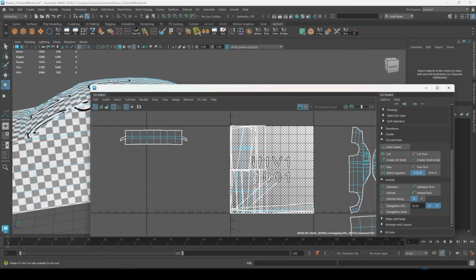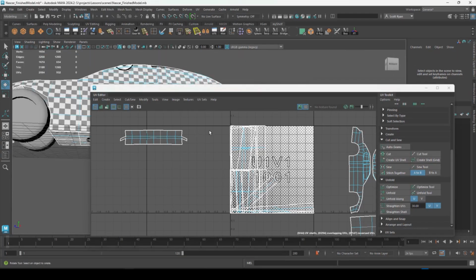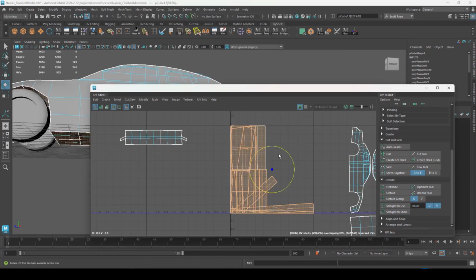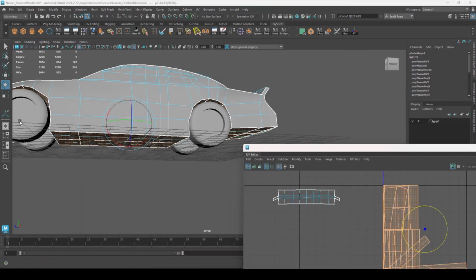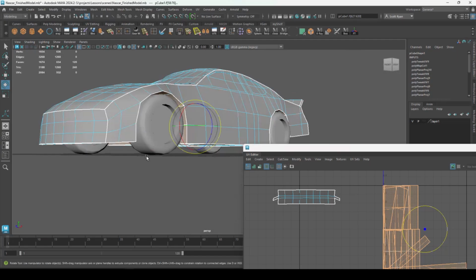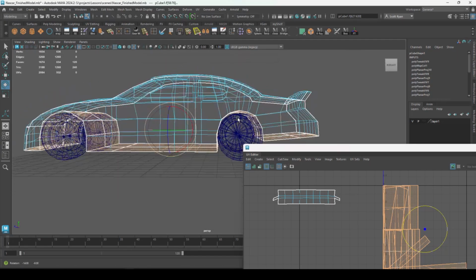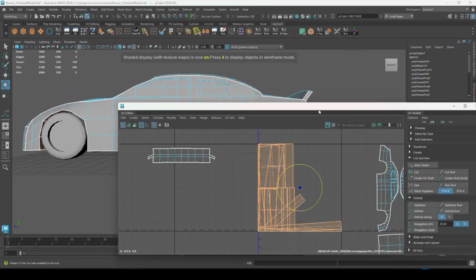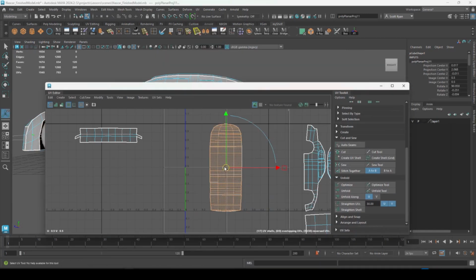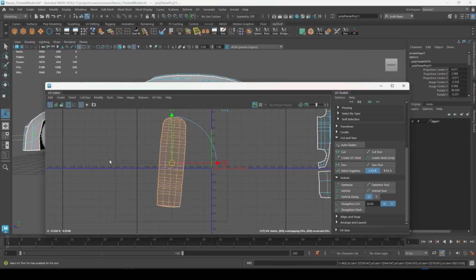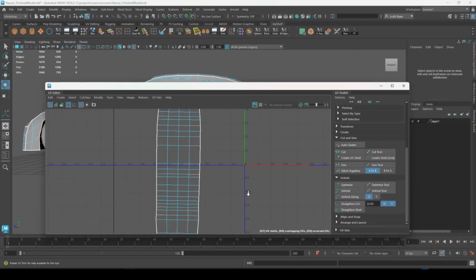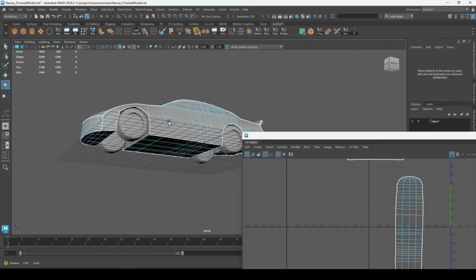The last part for the body of the car is the bottom of the car. Fortunately, that is all that's left in our junk pile, provided we didn't miss anything, which can, does, and has happened in the past. But if you don't miss anything, everything that's left in here should just be whatever you haven't gotten around to yet, pretty much. If I hit 4 and I see any orange anywhere else in my model, I can say, oh, I missed something, but it doesn't look like I did. So I can just grab all these right here, planar project, move them out of the junk pile, and let's see what happens if I unfold it. That worked fine enough. Look at that. And that is the body of the car laid out completely.